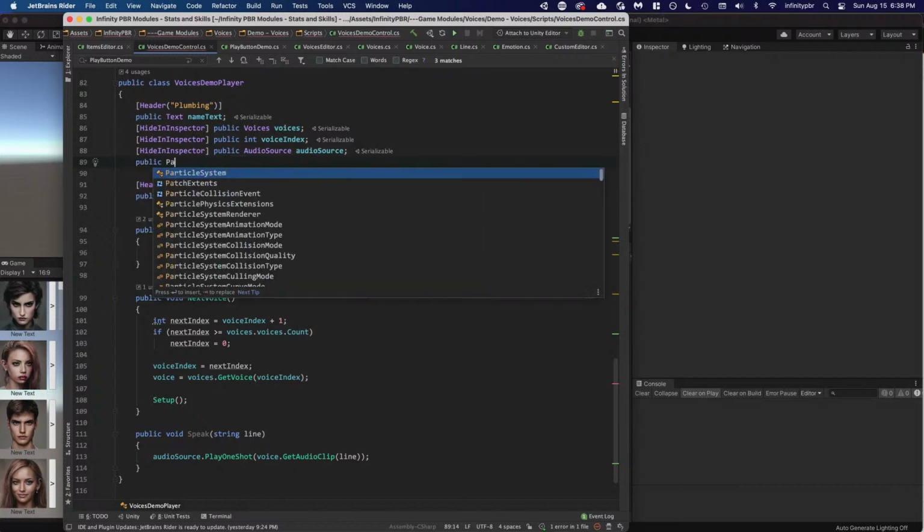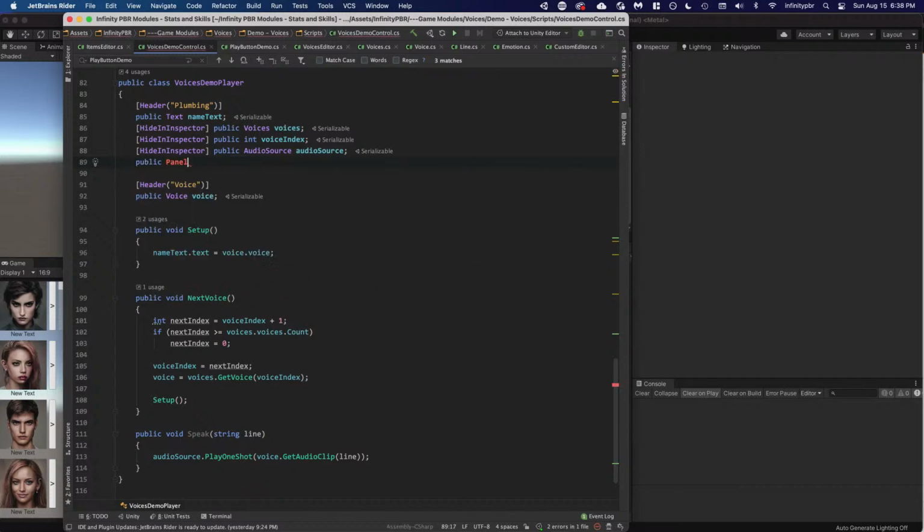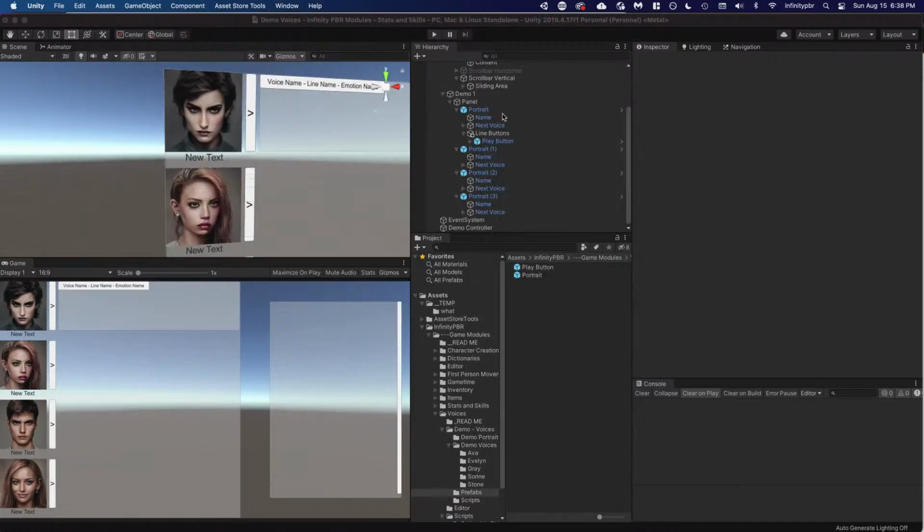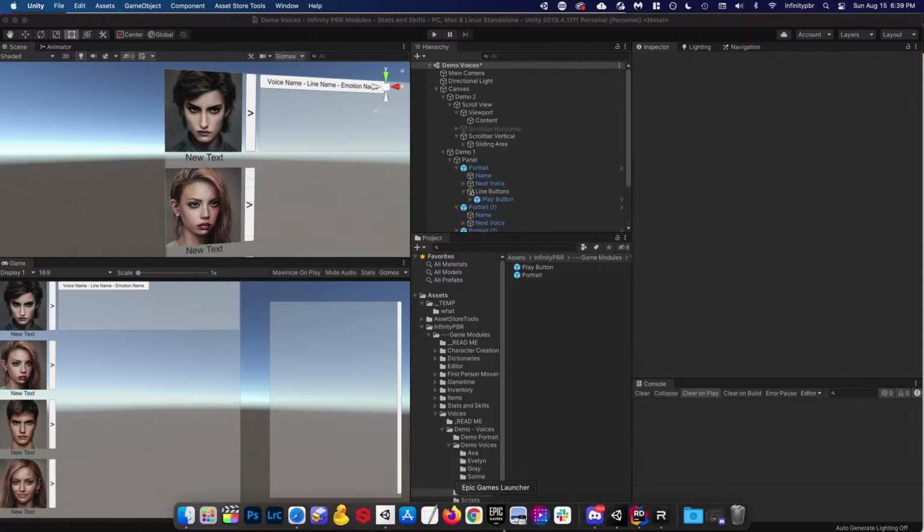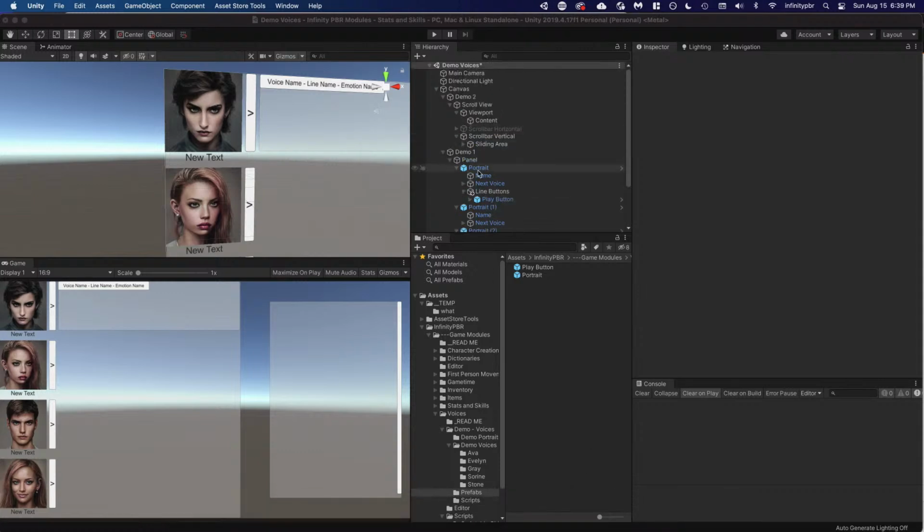Public panel, I guess game object. Line buttons. Delete that.